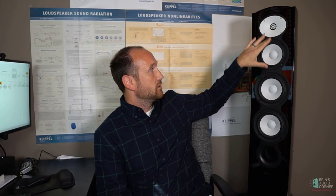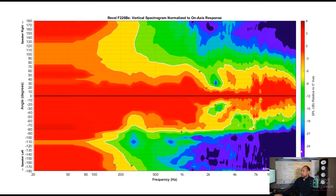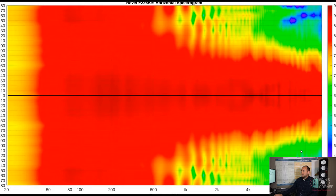This is typical of any multi-way speaker unless it's a concentric. And what I mean by concentric is a coaxial type speaker where the drivers are placed on the same plane vertically and horizontally. That means that everything is coming out in the same direction, same directivity pattern, basically. However, with a speaker like this, where you've got a tweeter offset from the mid, then you're going to have some kind of shift vertically, and that's just the sacrifice that you make. But to my ears, there was no issue, and as long as you're sitting within about plus or minus 10 degrees vertically, you shouldn't notice any issues either. Other than this, the directivity index is really quite wide up until even about 20 kilohertz. So objectively speaking, it's a really good speaker. Hey, no pun intended.